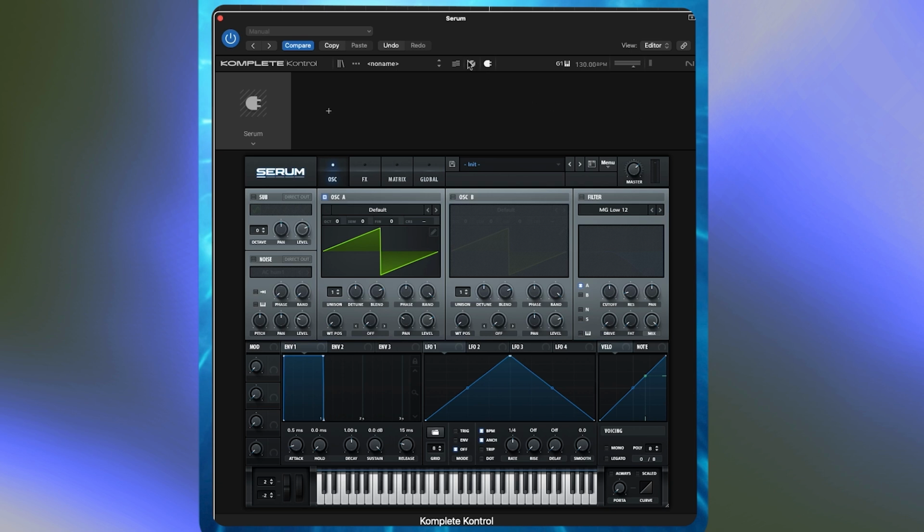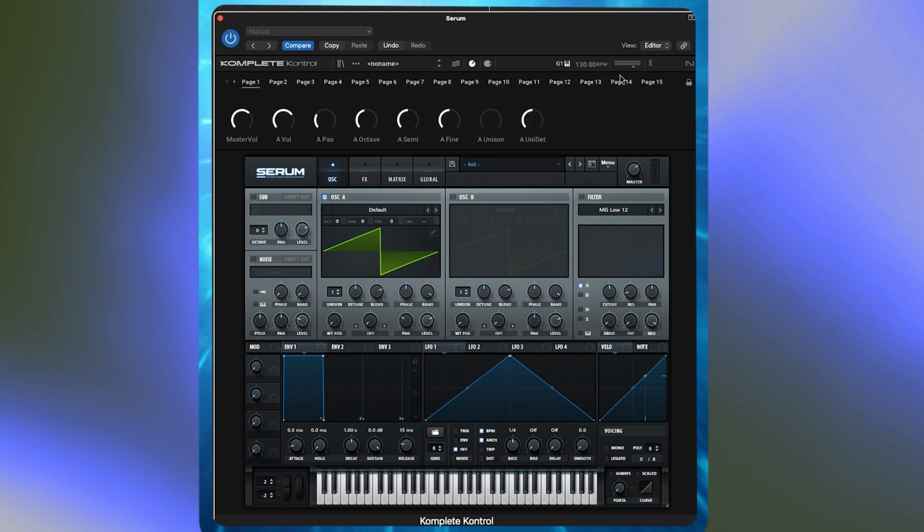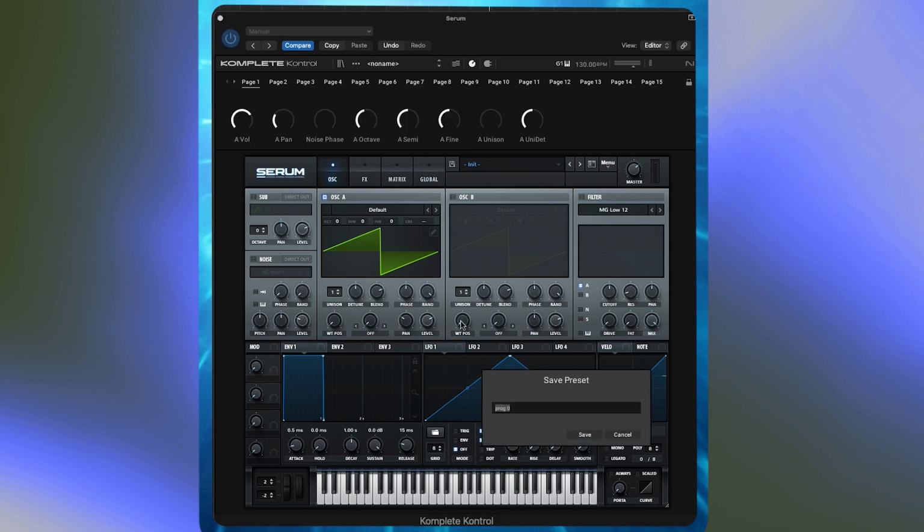So what you can do is click this knob icon on the top menu, then click the unlock button. Now you can go through each knob and assign it however you want. After that, you want to click this drop down and select file and save as. And now you have your custom Serum set up. I strongly recommend doing this, even if it just takes a few minutes. It helps you in the long run a whole bunch.